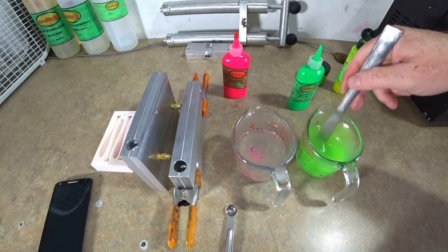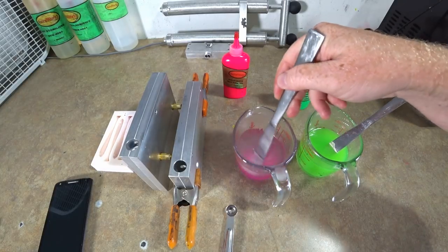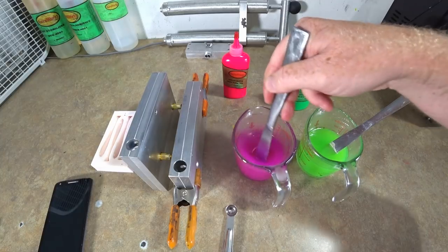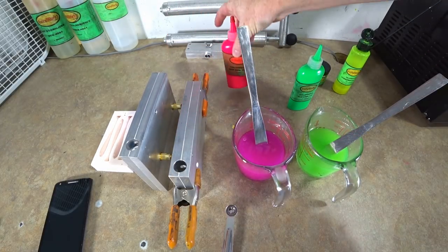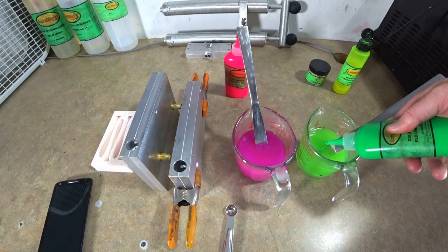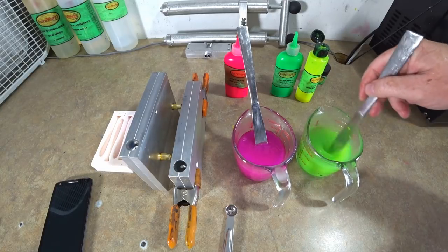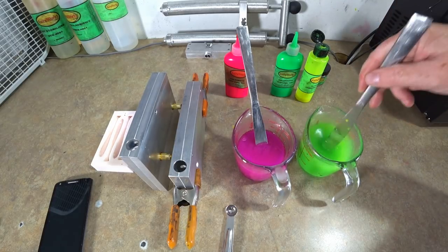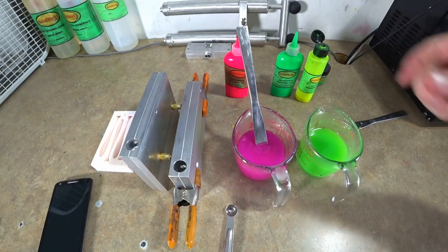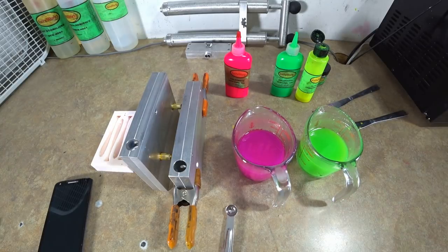Perfect — exactly what I was wanting. Now it looks like I need to thicken it up a little bit, but I don't want it too thick because I really want to see that holographic flake since it's just gorgeous. The pink side is pretty much straight pink — I really like the hot pink from Lure Works. I'll add a little more lime to thicken it up and a little more chartreuse. This mixture is probably about half and half. In the spirit of creativity we're mixing it up on the spot — I don't have an exact recipe. The longer you're in this game it's fun to try to outdo yourself each time.